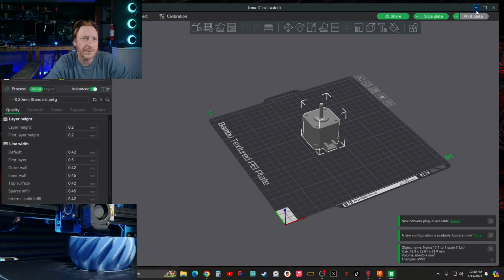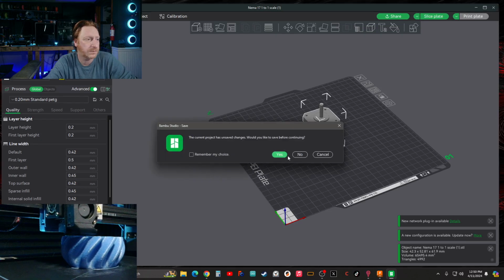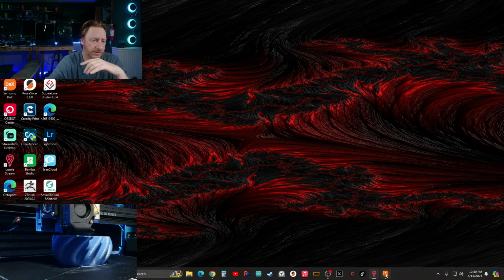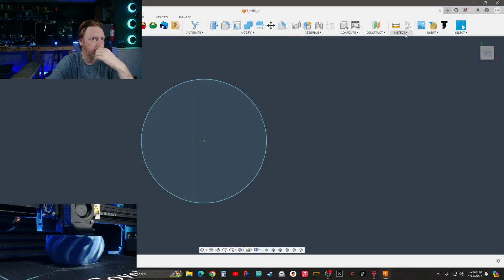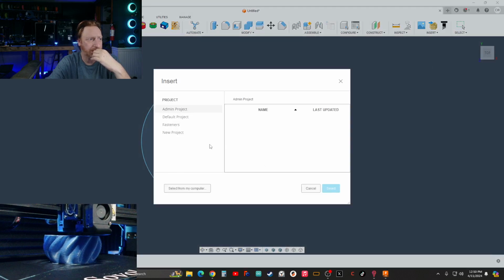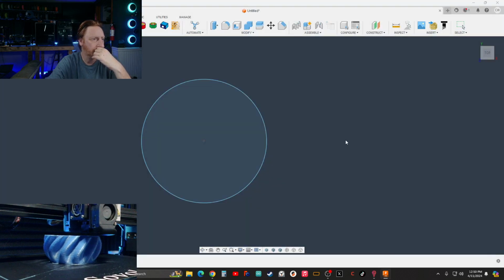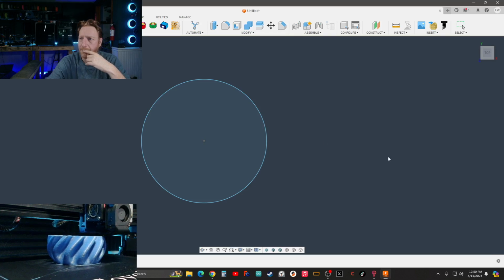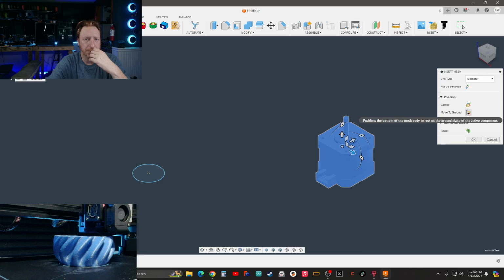It won't allow me to open it up directly into Fusion. So I got to bring it into a slicer and then export it. I don't know why I have to do that. I haven't quite figured it out yet. There we go.